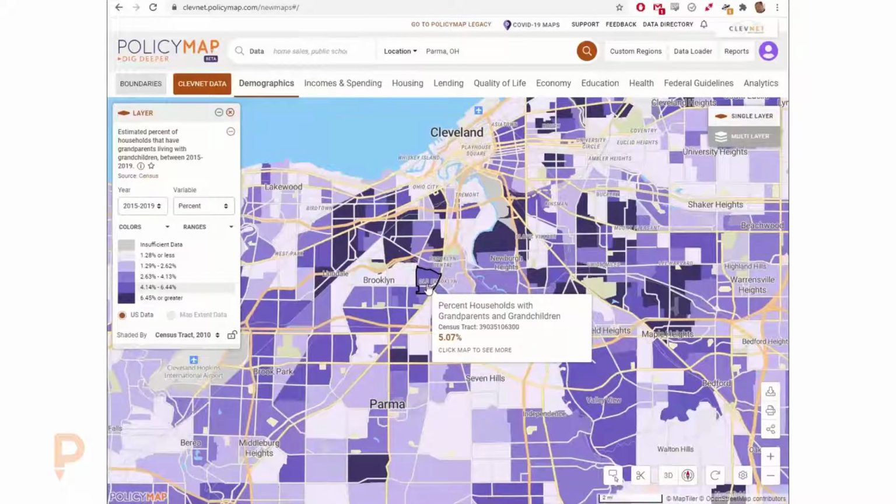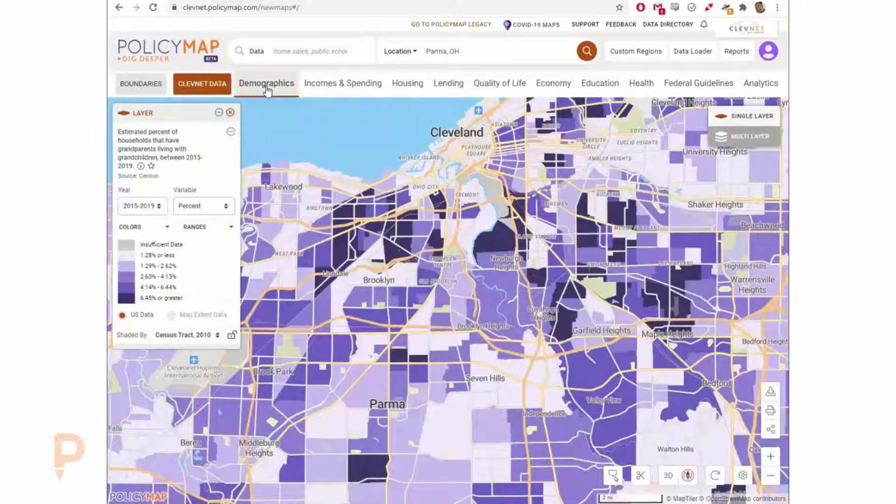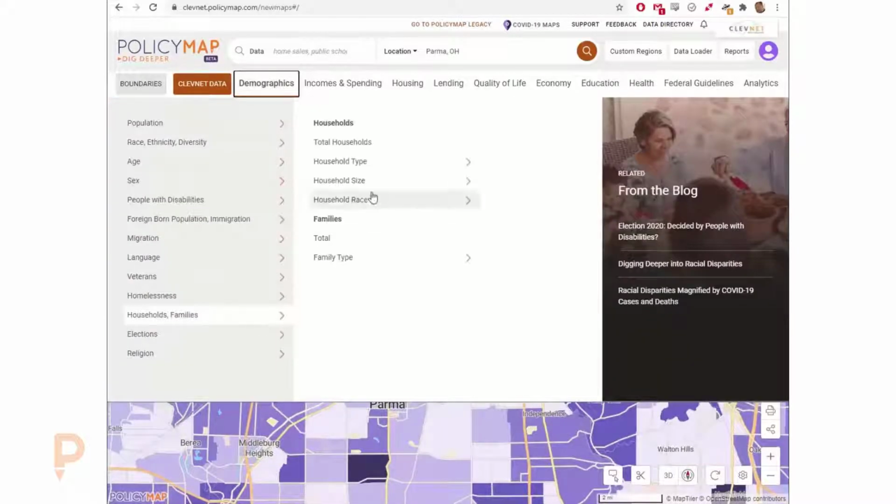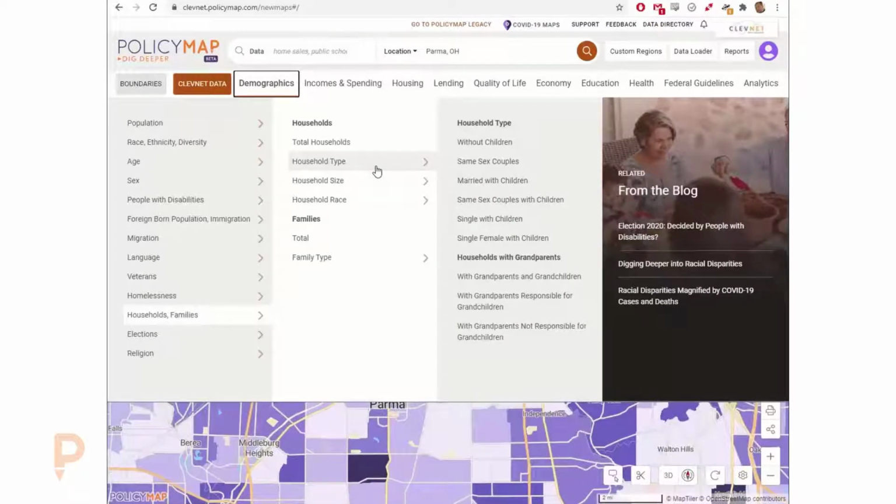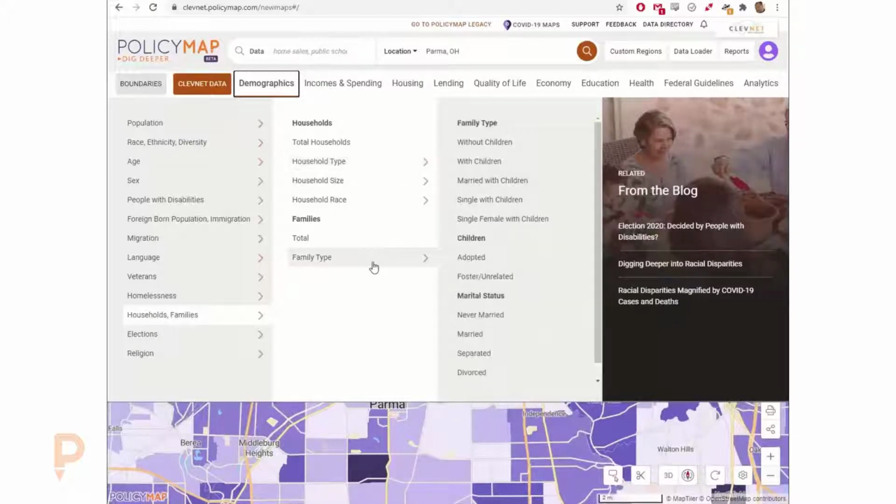So then you start getting these numbers that talk about grandparents that have children that live with them, but also grandparents that are caretakers for children as well. So some of this will just give you some really neat additional information about the types of families and maybe households that would have access to the library. And then, of course, family type talks about types of families itself. If you're not familiar with the difference between households and families, for the census a household can be one person. That's why you get these averages of one-person households, whereas family type is more than one person, which includes children.